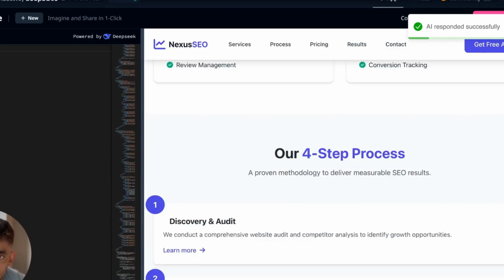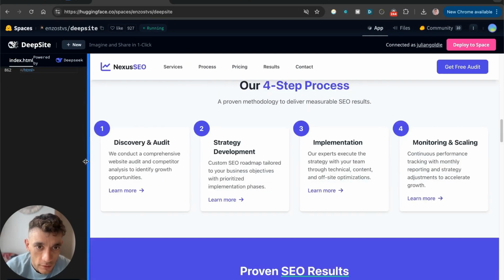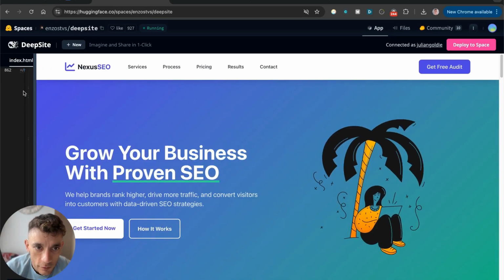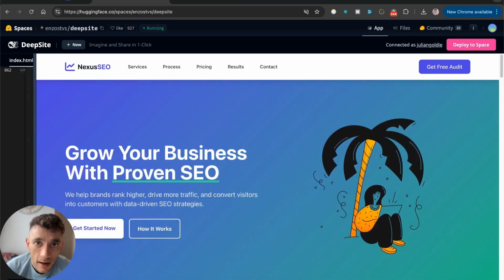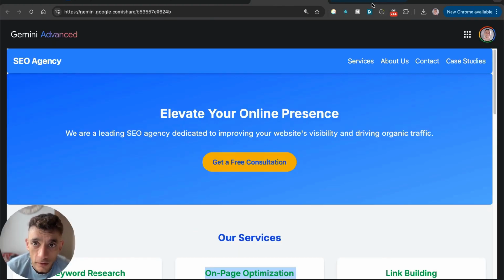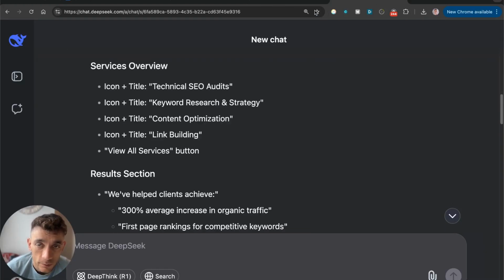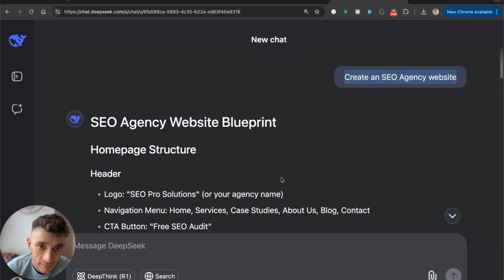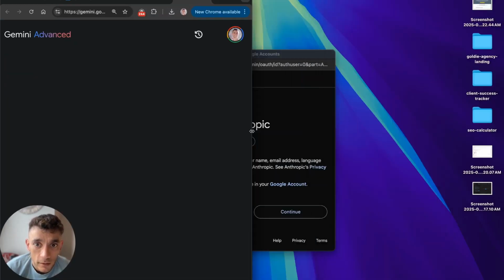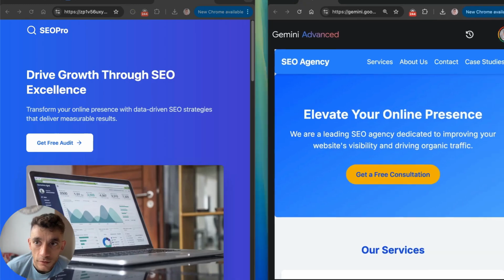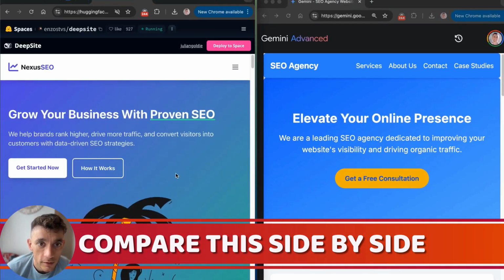And if we pull these up side by side, this is crazy, actually. Pretty crazy stuff. So if we pull this up side by side, this is way better than what we got back from Bolt.New and Gemini. It took a lot longer, but it's better as well from Deepseek as well. So Deepseek's pretty trash. That's a trashy response. So we're going to close Deepseek. That failed completely. Let's open up the Gemini and we'll compare these side by side.